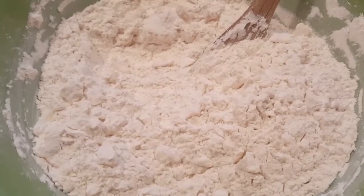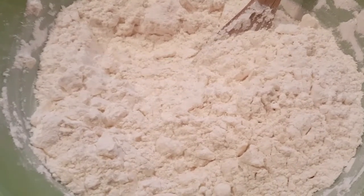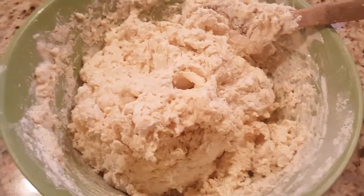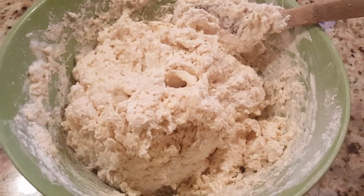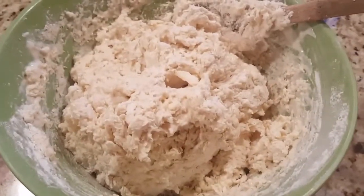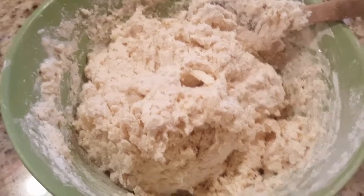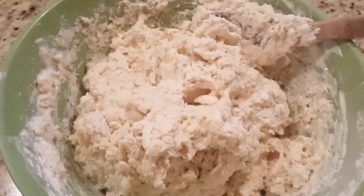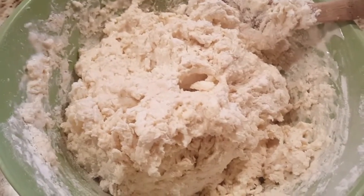I've mixed my grated butter in, my baking powder, and my salt, and my organic flour. And now I'm gonna add 3 cups of milk into this mixture. So here's the thing with biscuit dough. You don't want to overmix it. So I barely mix this up just so it comes together in a really soft, loose ball. And then I'm going to dump this out on my countertop, and I'm going to show you what I do next.